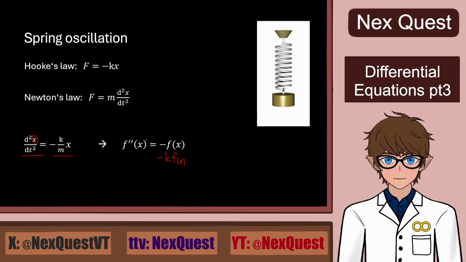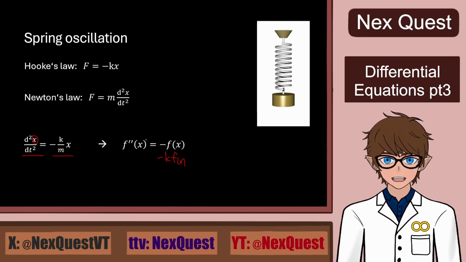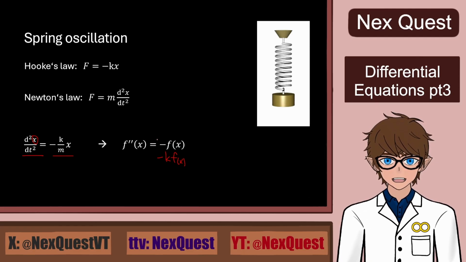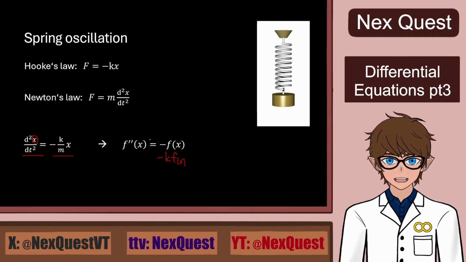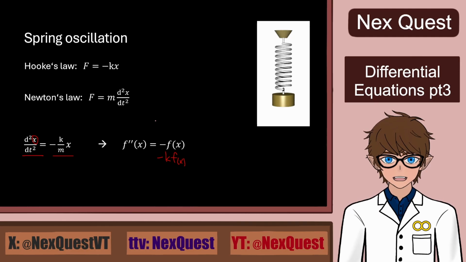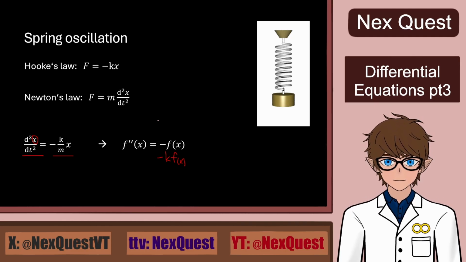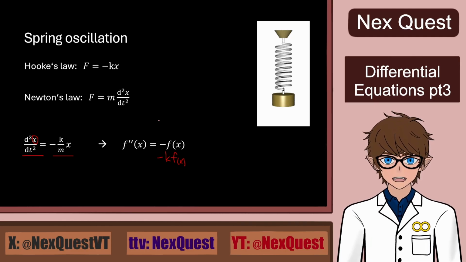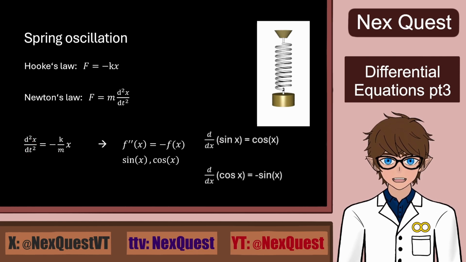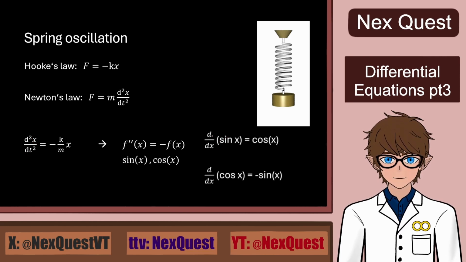However, we see that the second derivative of a certain function gives us the same function, but with an opposite sign. Now, if we think back to derivative tables, which two functions switch between each other, or to be more clear, when taking a derivative of one, we get the other, and then the derivative of that one gives us minus of the original? Yes, that's trigonometric functions, sine and cosine. So these two functions, when we take a second derivative, give us the negative of themselves as the result.